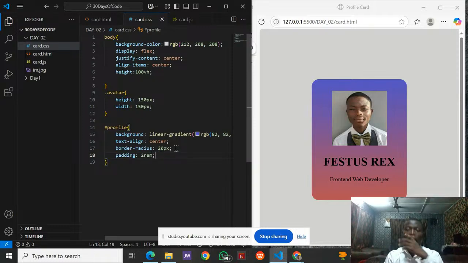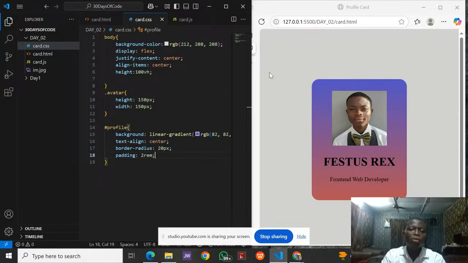So I made the padding like 200% of the spaces. So now, good. I now have spaces at the left, the right, the top, and the bottom. I have spaces, but my image is looking like a square. Yeah, it's looking like a square. I want it to be a little bit round so it can be a little bit more attractive.